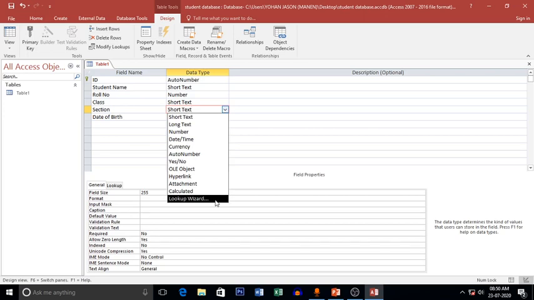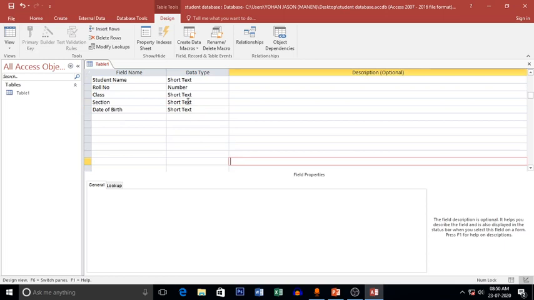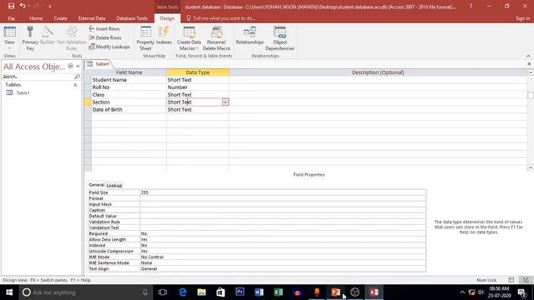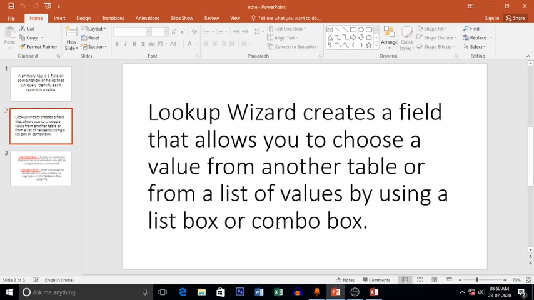In section, I'm using the lookup wizard because the users will just be able to choose from the options given below, since we have three sections, A, B, C. To understand the lookup wizard, we can see the definition here. Lookup wizard creates a field that allows you to choose a value from another table or from a list of values by using a list box or combo box. That is all about the lookup wizard.